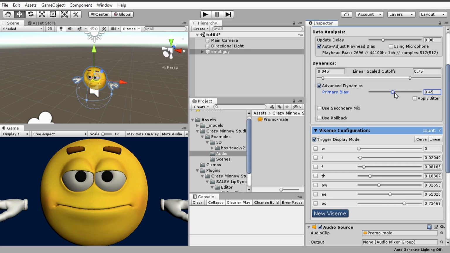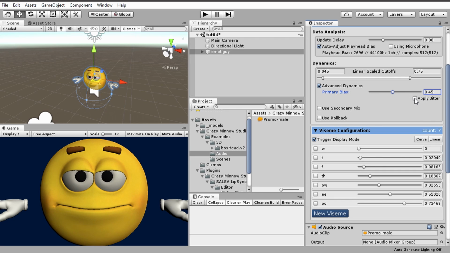Now, that may not be desirable because, like I said, between 0 and 1, we don't really want it to be 0. Maybe you do, but odds are you don't. You want at least some animation. So you set this value to be the minimum amount of animation, and then it just infinitely varies from whatever this number is to 1 for that viseme. Hope that makes sense. So this is going to be your minimum amount of animation that's going to occur, and then there's going to be variations based on the data analysis value that are applied beyond that. And what that does, again, is eliminate that stale look where the shape is activated and not moving. You won't see that anymore.